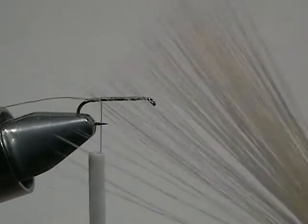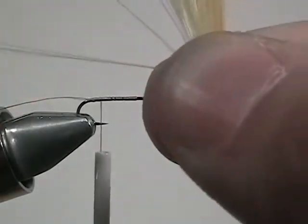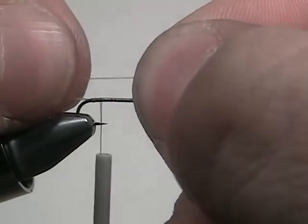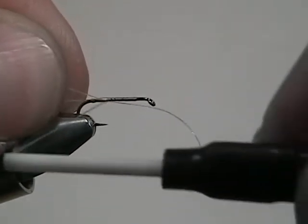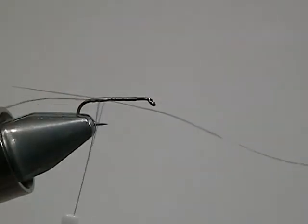Next, you want to select 2 pieces of microfibbet. This is going to be our mayfly tail. The length of the tail is roughly the length of the shank of the hook. Secure that in at the bend of the hook, trying to keep the microfibbets on top of the shank of the hook as best you can together. Wrap them back to the bend of the hook.